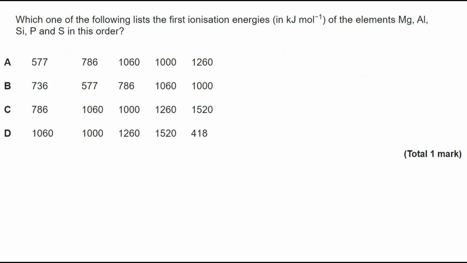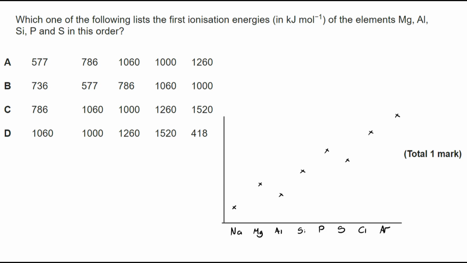So quite fiddly, let's take a look through what we have here. We've got 5 figures, and we've got magnesium, aluminium, silicon, phosphorus and sulfur. So it's going across the period in order of atomic number. Now again, if I put up my graph, we can see the graph that goes there, we've got the general increase with a dip to aluminium and a dip to sulfur. And let's go through the answers and see what we can determine.